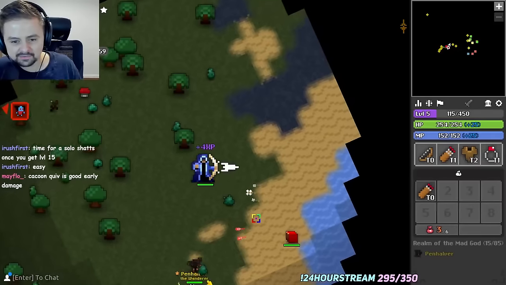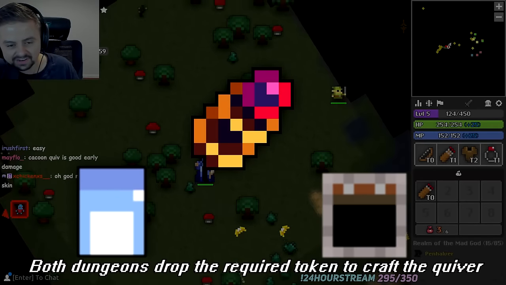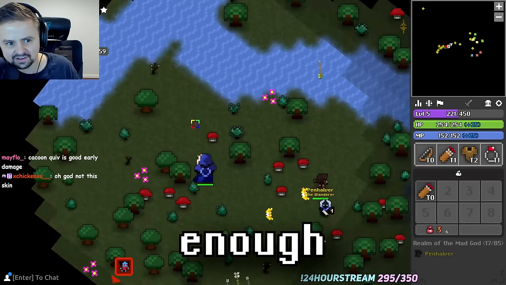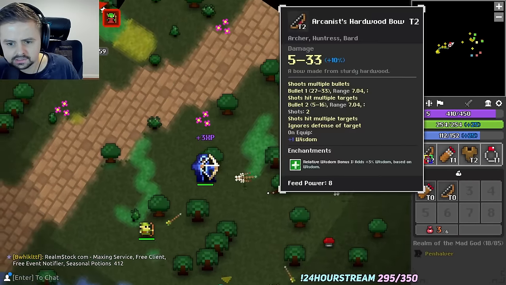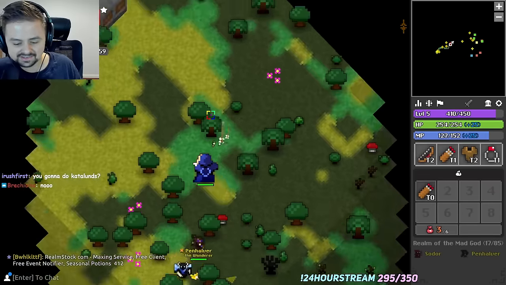Holy shit. We're going to be doing cults like crazy. We're going to be doing third dimensions like crazy. I really want to get the ST quiver. It's relatively easy. I just have to find enough ST items on the HPE and hold them, and also the token. T2 bow, nice. And this has a whiz enchant plus 3% whiz. Dude, that's going to be bonkers.